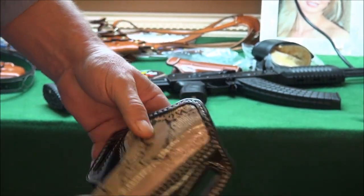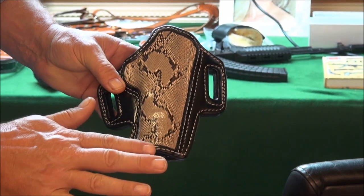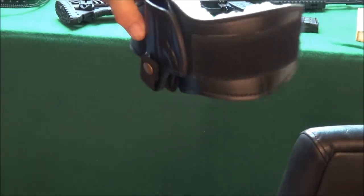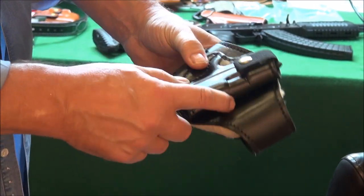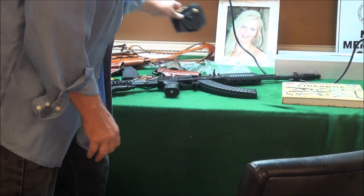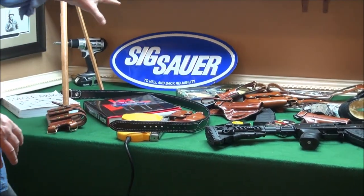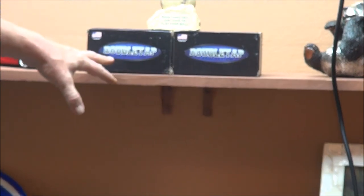Normally when you squeeze a holster it just squishes, but not my holsters — they're like kydex because there's double leather, then a layer of Python skin, and we use a special select type of treatment so the skin doesn't come off. It's absolutely beautiful — brand new to my store. I'll be doing a video on this. And here's the ankle holster — my personal design — with sheepskin so it won't hurt your ankle. Over 700 shops nationwide are taking on this product. I also like this Colt book and this HK book here.